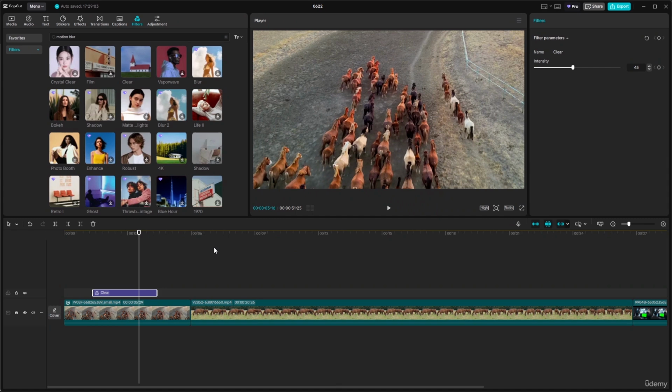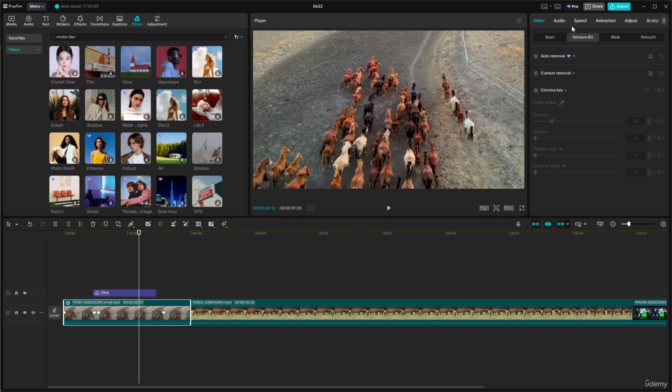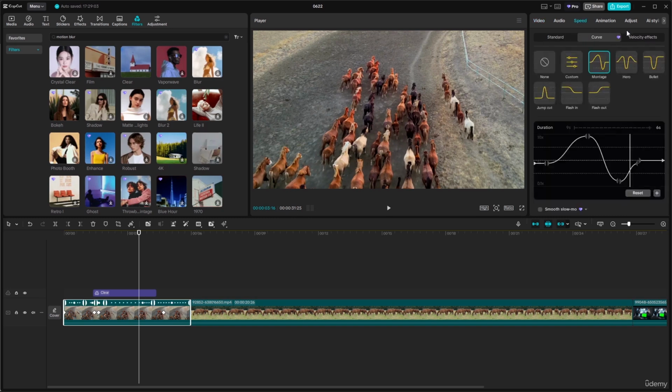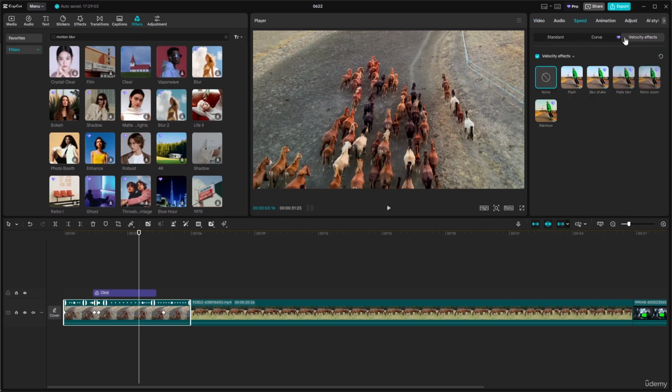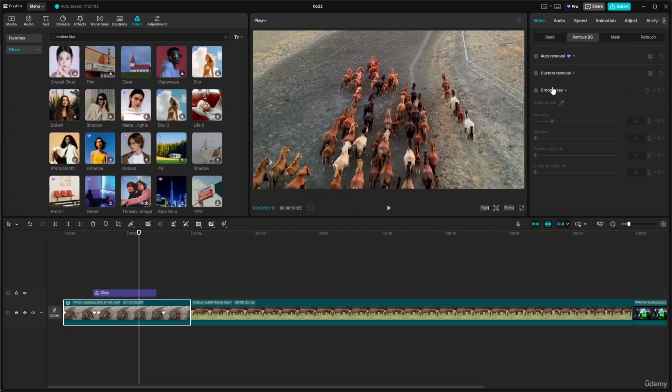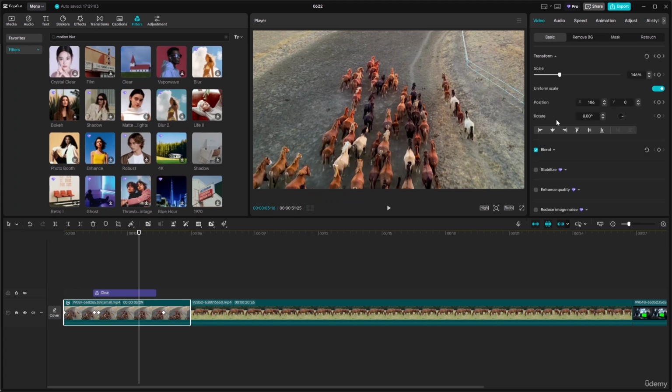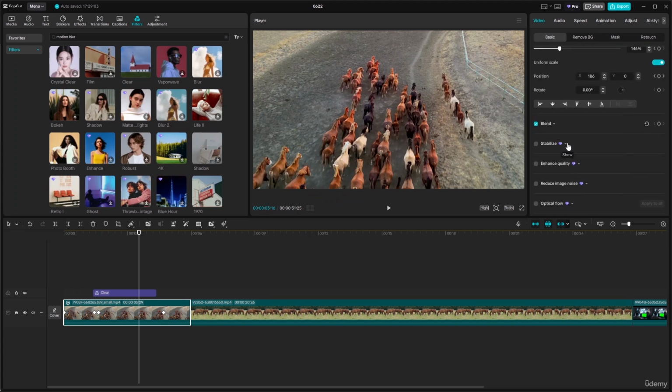And you can also use the different styles over here, like the shaky handheld video, or you can work with the stabilize option over here to choose the minimum or strongest.